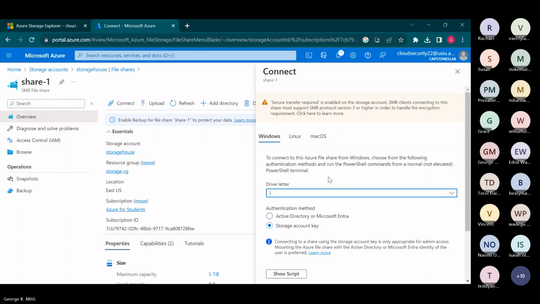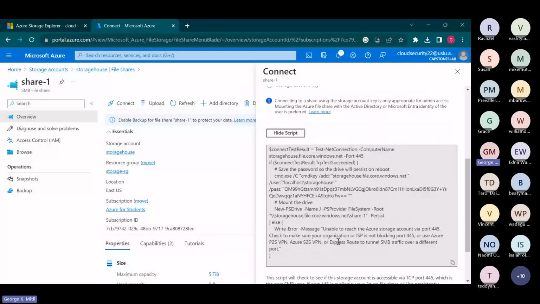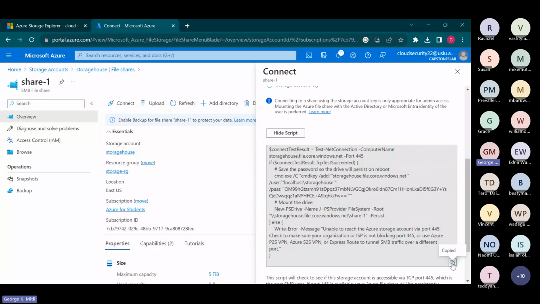Then for the authentication method, I'll leave it on storage account key for now. Then connect to Azure using the storage account key. For this, you'll need to run the script in PowerShell. So I'll click on copy, and then I can hide the script once again.